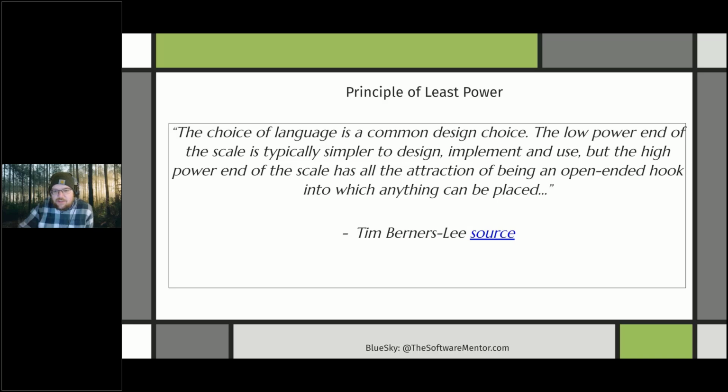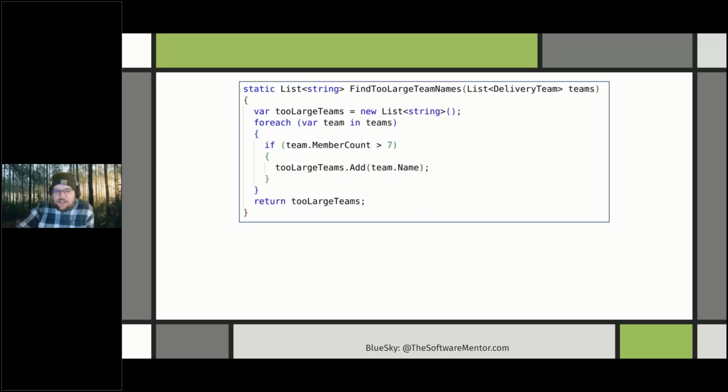So let's compare back to this code, right? So here's our for each loop and here's our if statement. What type of things can you do in a for each statement? Like if I've got a for each loop running, what can I put in between those curly braces? I can put anything, right? I could put throwing exceptions. I could put recursive function calls.